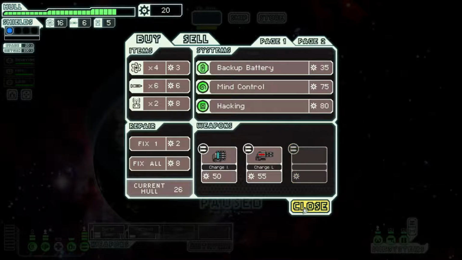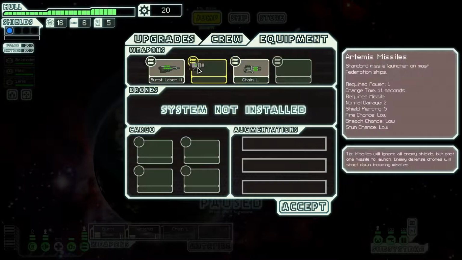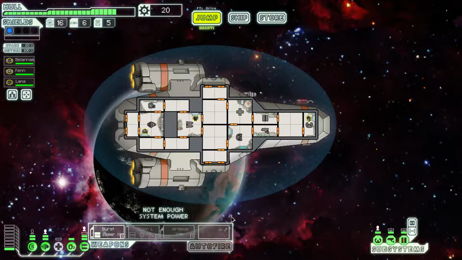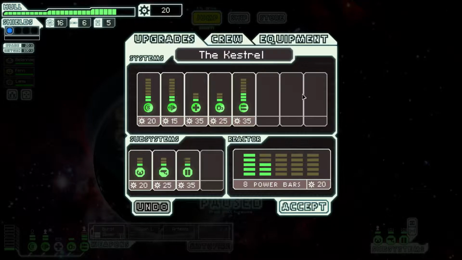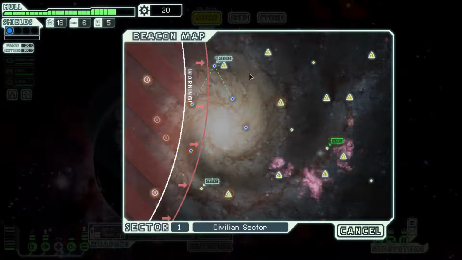There we go. Let's see. So if I change those around, we need 1 more power for the weapons. So I need to save that as well. So I need to upgrade weapons and then I need 1 more power. So let's just go into here and then jump through there. Okay.